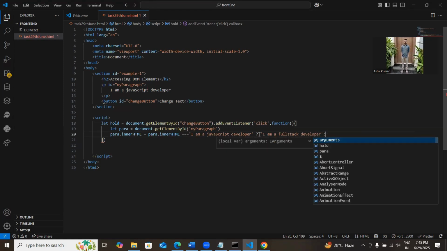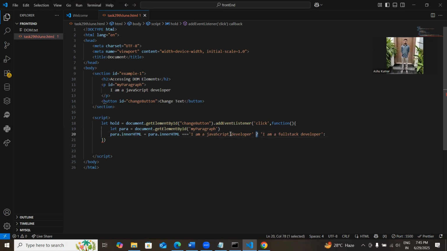This question mark checks the if condition. If I am a JavaScript developer is the text, then it will change to I am a full stack developer. And if full stack is the text, then it will change back again to I am a JavaScript developer.